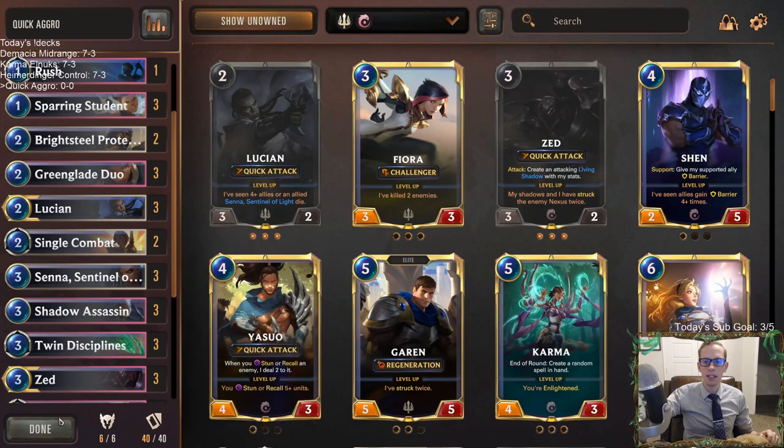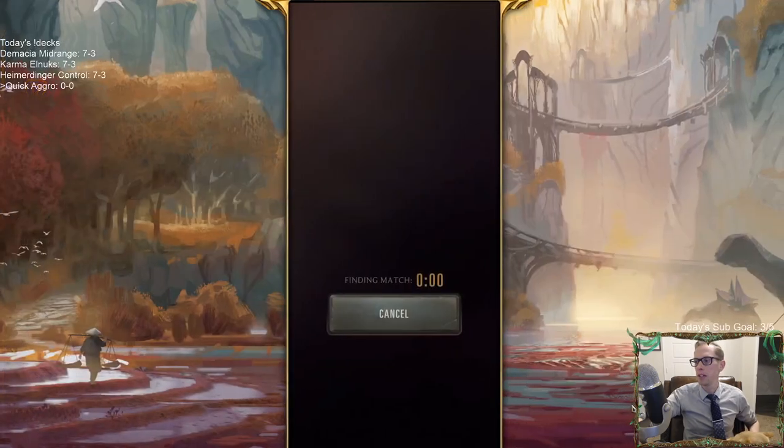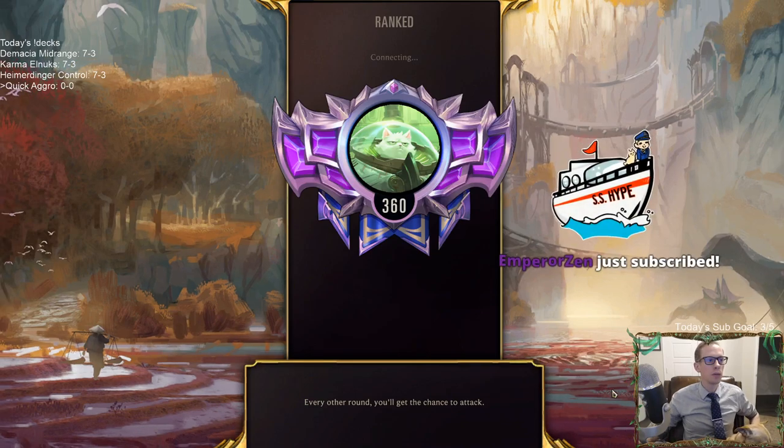All right, let's go and play some. We're now in Masters rank thanks to the Heimerdinger Control, and really just thanks to today, 7-3 across the board, a 70% win rate on the day. That is an awesome win rate. Usually we play 10 matches for each one of these decks.